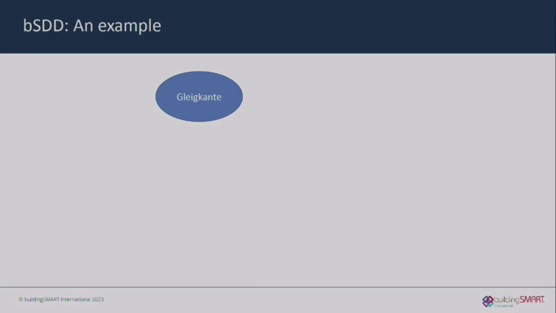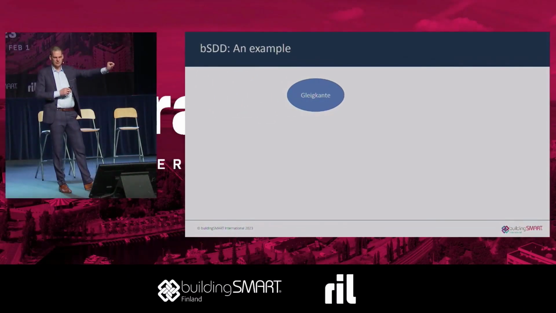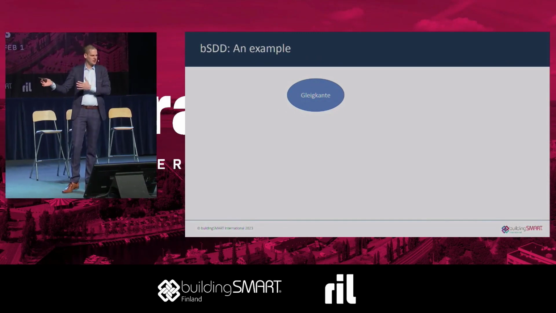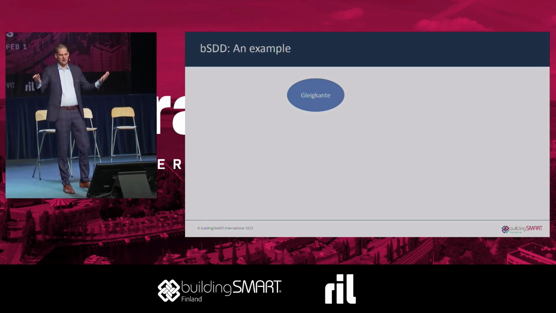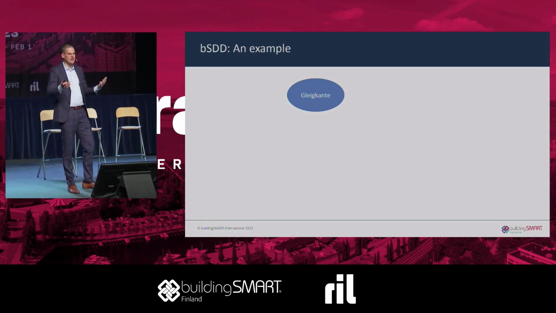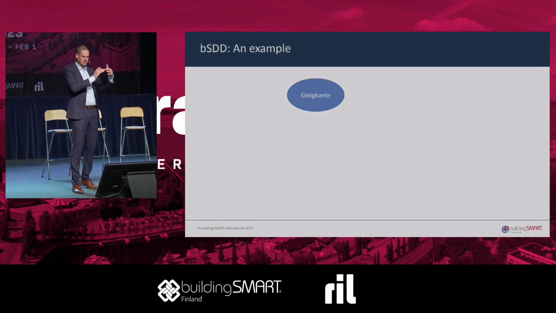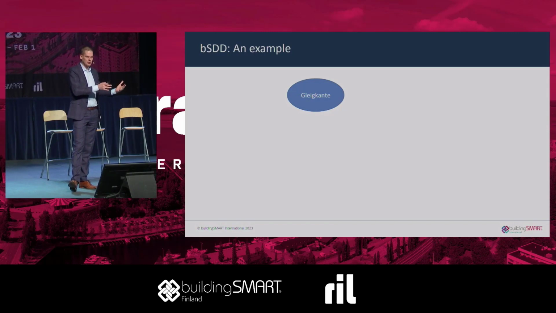And I found one at the top of their library, Gleichkante, sorry for my German. I thought it was a railway beam, but actually my German is so bad that it was something else. So bear with me with this example, it's just an example. This is a term that the Swiss railways use for asset management, for communication with their contractors. This is something that is really embedded in the terminology of Swiss Railways.